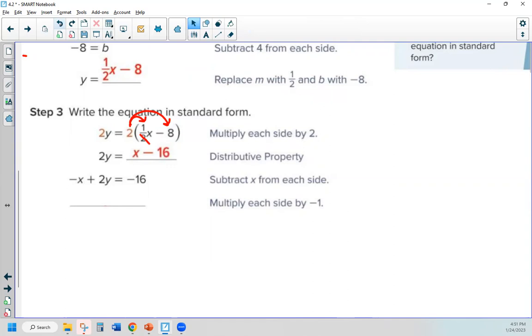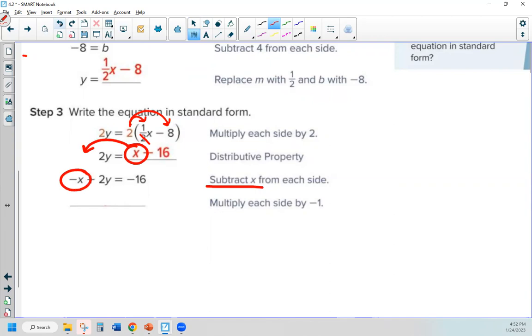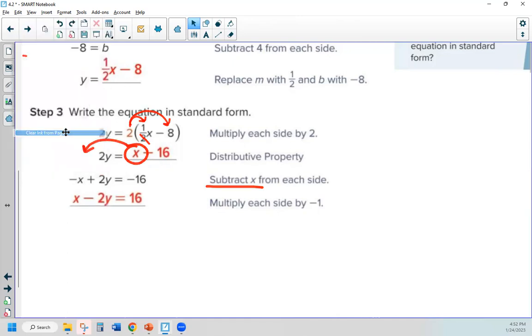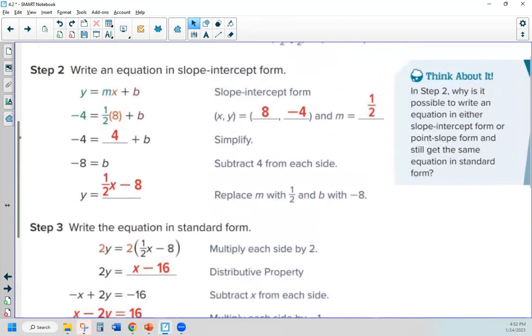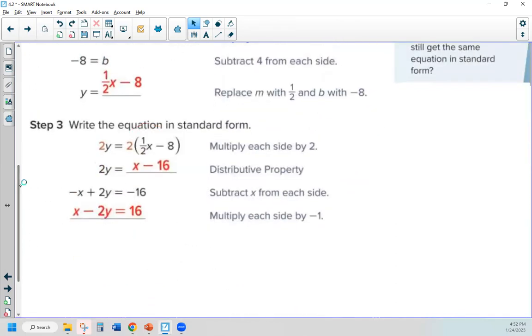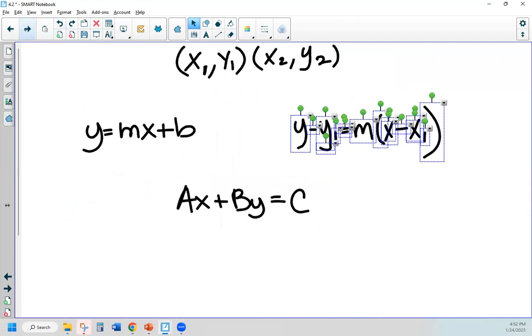All right, what happens next? Well, now we need to take this x to the other side. How do you take the x to the other side? By subtraction. That's a positive x. But look what happens. You now have a negative x at the beginning. Oh my gosh, the world's going to end. No, it's not. That's good enough. But the book just wants to simplify one more time. Just multiply everybody by -1, which flips everybody's sign. That's it. That equation is written in standard form, and it goes through those 2 points that they gave us at the beginning. Whoa, crazy stuff. Moving on.